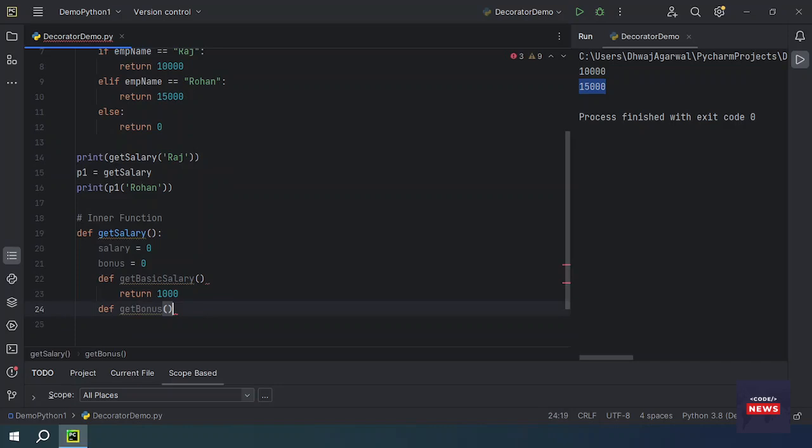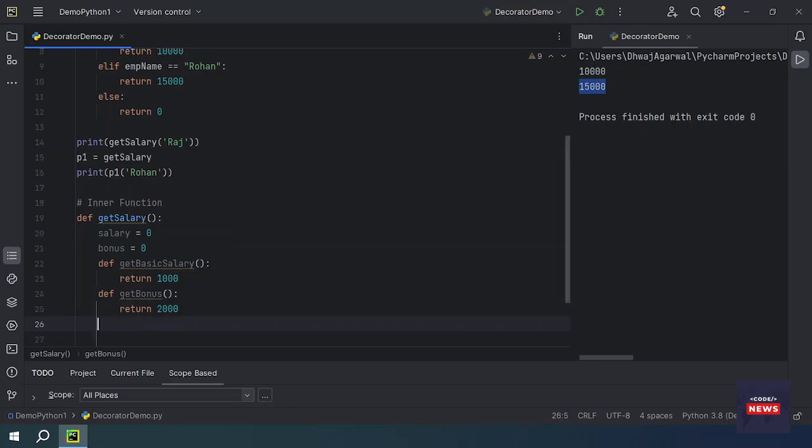Here we have to return, let's say, 2000. Okay, so these two functions are the inner functions of this upper function, that is get_salary.